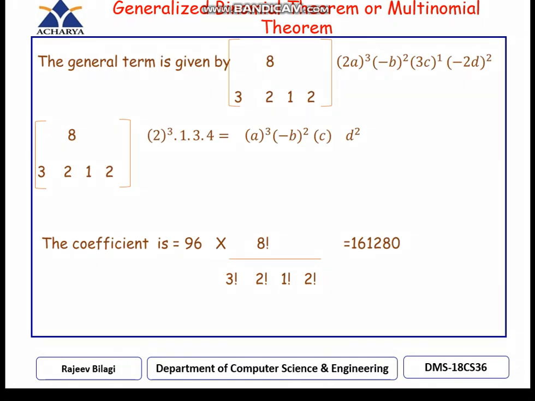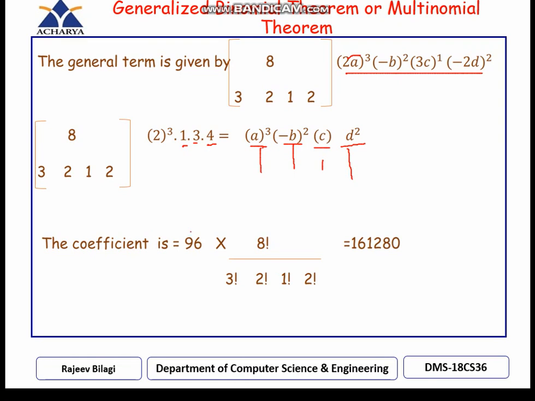So with this, if you substitute these values, 8, 3, 2, 1, 2, and again I have substituted all these values here. So 8 divided, and this is given by a cube, okay, so minus b whole square, then 3 into c, I have taken here c, and this is d square, and the coefficient of this, what I have taken is this value, that is 2 to the power of 3, b square, then 3 to the power of 1 is 3, then 2 into minus 2 whole square is 4, and if you look at this, you will get a cube, b square, then c, and d square, so minus b whole square is b square. So this is what the value is.